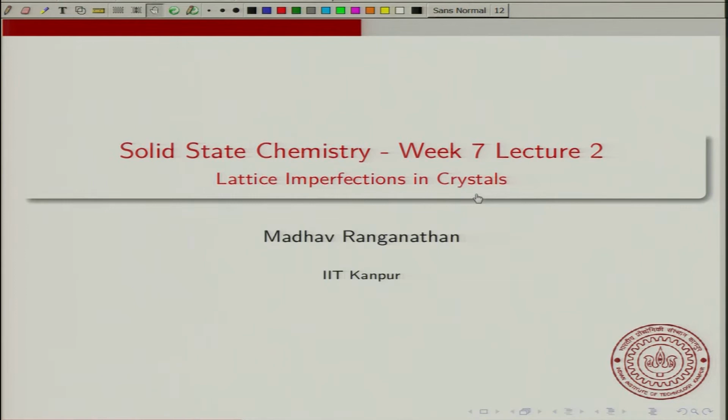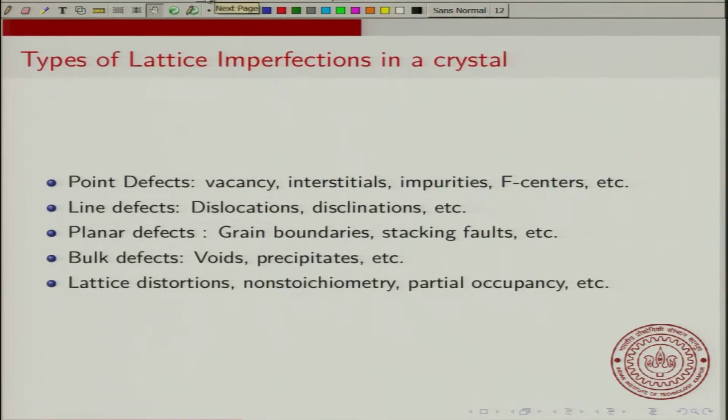Okay. So, we have been talking about crystals and crystal structure, and we have been focusing on the symmetries and the properties of perfect crystals, but very often, in fact almost always, you find imperfections in crystals. Okay. And each of these imperfections leads to its own important phenomena. So, it is good to understand what kinds of imperfections you can have and what kind of effects they can have.